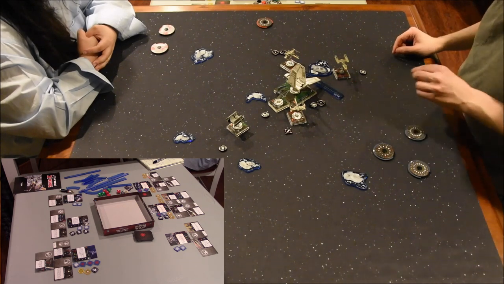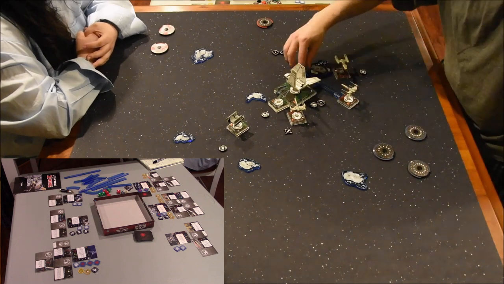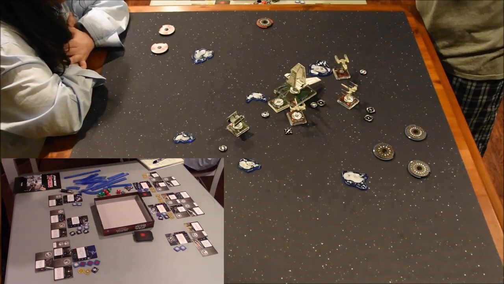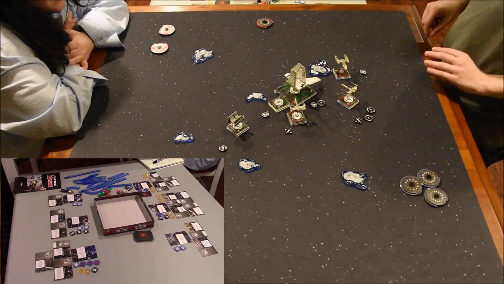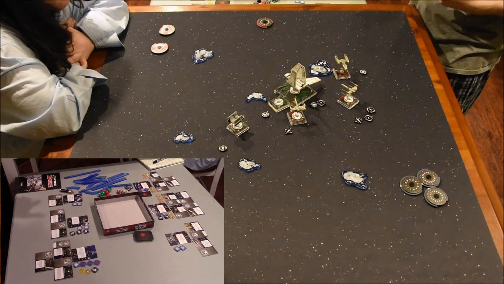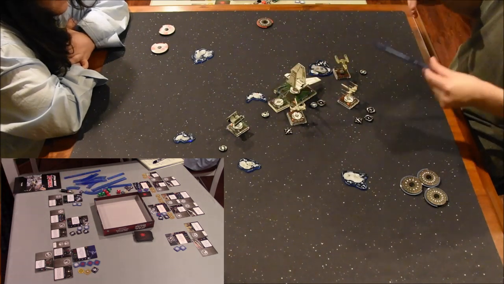And Wedge is possibly doing either a 4 straight or a 4K turn. Oh, 4K turn. Nice. Again, did not coax her at all. She cleared the asteroid, didn't run into it, and is also in a range 1 shot of my shuttle. So she's doing great. And she's got the target lock from... Oh no, she doesn't have a target lock, I don't think. What did she take last turn? Must have been like a focus or something. But still, a range 1 shot with 4 dice, that's really good.